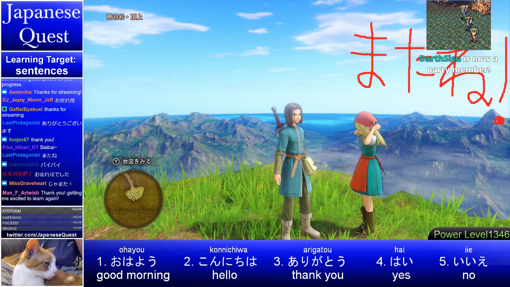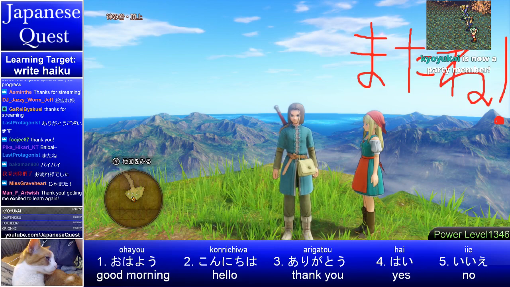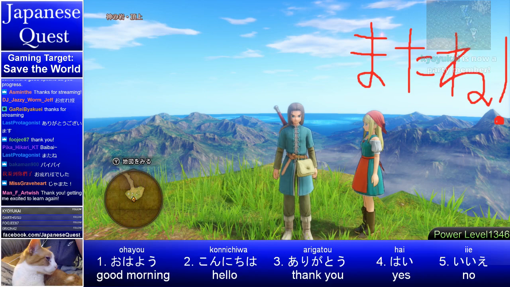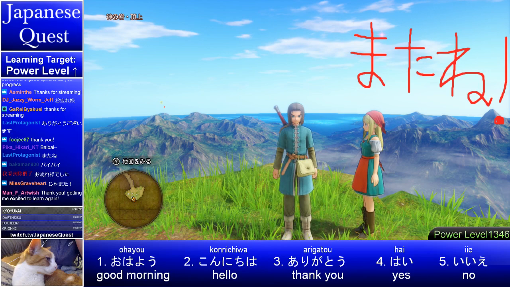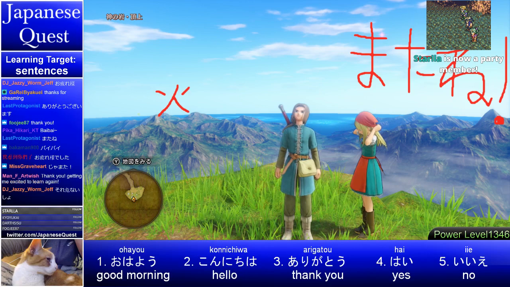Getting me excited to learn again? That's the hope. To kind of light some fires. There's a phrase in Japanese, Kokoro ni hi o tsukeru. Kokoro means heart, hi means fire, tsukeru means to light. It means to light a fire in the heart. The hope is that for someone here, we can maybe light a little fire. Let's make a fire here. We can light a fire. Sorry, my stroke order might have been wrong. But you get the idea. We got a fire here.